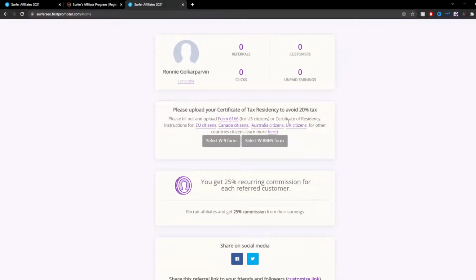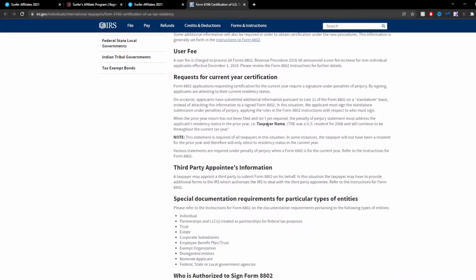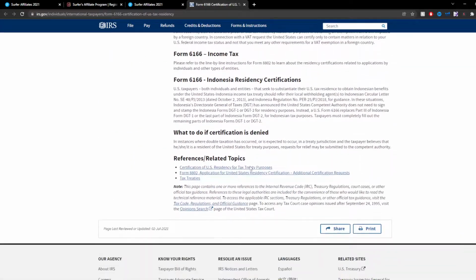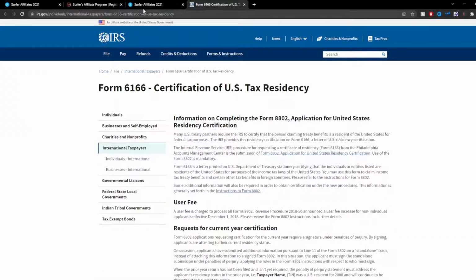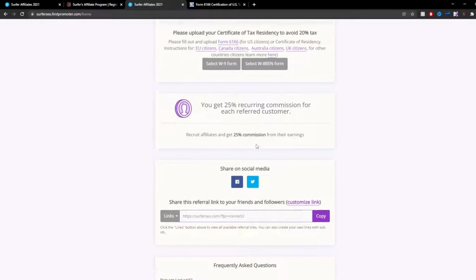So you're going to come in. If you live in the US, you're going to have to put in your W-9 form or the 6166, as you guys already know. And if you live in different countries, you have to follow the procedure. It's super simple. You go in, you click on it, it'll show you how it's done. Let's just click on 6166, for instance. It'll take you to the IRS website. You fill out a form, you put in your social, first and last name, and your address, and then you submit it. And then you select your W-9. If you have one, you select it. I haven't filled one out. I have one, but I just haven't uploaded it yet because I wanted you guys to see this.